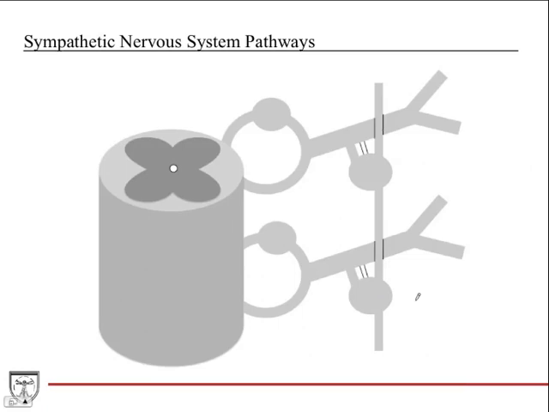Now, let's talk about this sympathetic trunk. So, again, this is the spinal cord. This is your dorsal ventral root. This is your DRG, dorsal root ganglion. This is your sympathetic chain. So, these bulbs here, these circles, represent the different ganglion along it. It's like a string of ganglion, or like a string of beads. And you can think of that as like the sympathetic chain. If you dissected a cadaver and you go down to the vertebral column, you'll actually see it. You'll see these little beads of ganglion. And they're connected by these structures that connect them so that neurons can travel between the different ganglion.